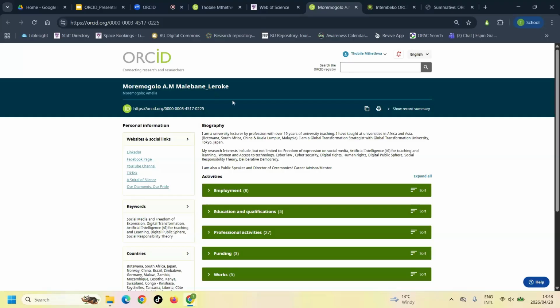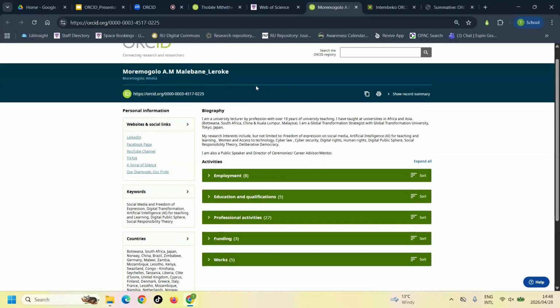One of our staff members at the library, Ms. Katu Padziri, helped her create her ORCID ID. You can also request, if you need assistance with setting up your ORCID, I can also assist you if you're busy or you're having a hard time setting it up. So what you can see in front of you is Moremoholo's ORCID ID.